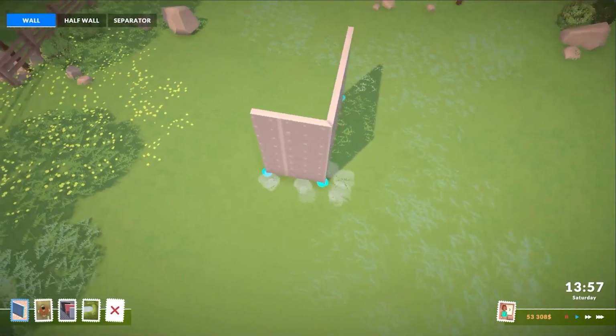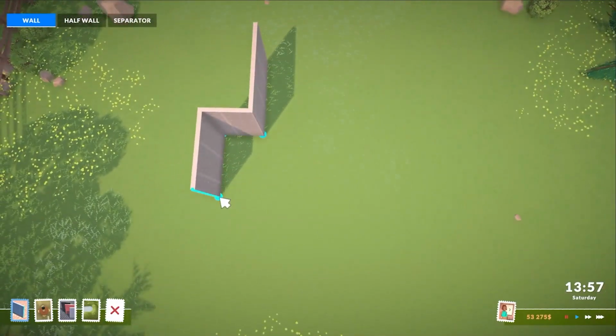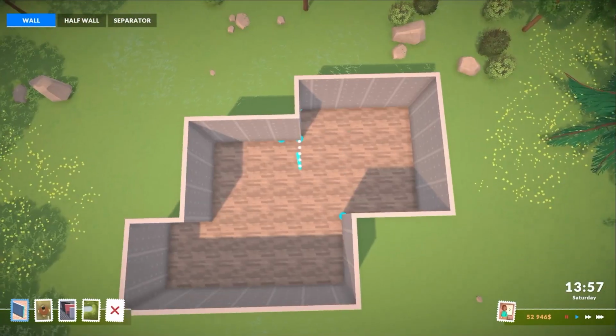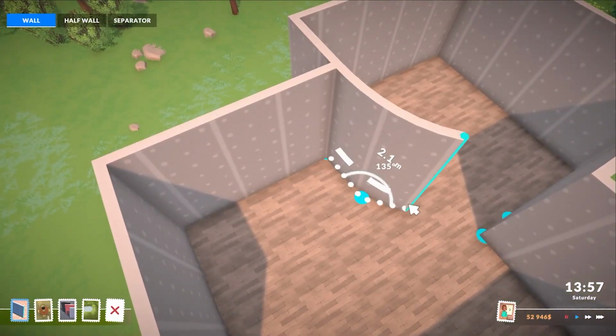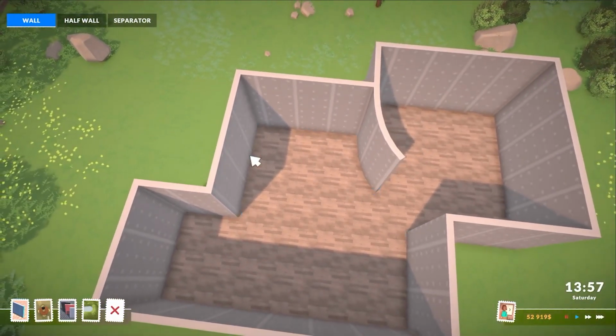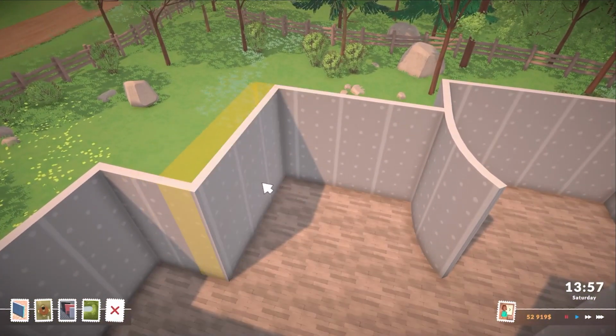I love how when you draw a wall, it does show you the exact angle that it's at, as well as how many meters long. A little later on in the video, the drawing of curved walls is shown off, so that's pretty nice as well. I'm so glad that we can finally have curved walls in a life simulation game.